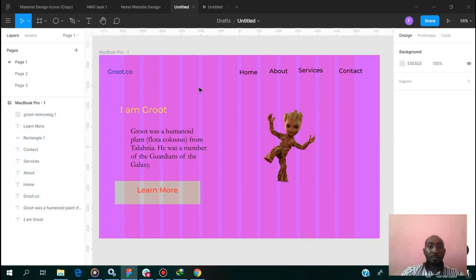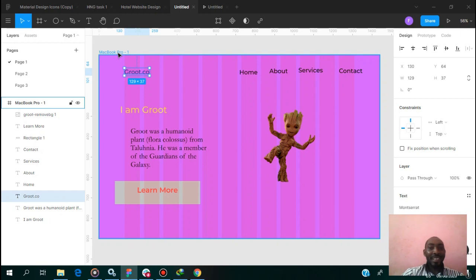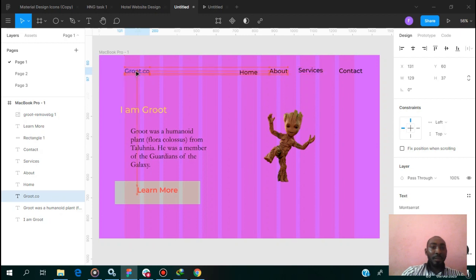Now I'll try to align things, so I can move this in. Let me drag it. As you can see, that's one thing about these design softwares: they have these helper lines to help us make sure that things are aligned. Sometimes I wonder why these lines are there, and I see a lot of designs with alignment issues. Sometimes I wonder, do they disable the lines on their design softwares? I'm just curious. Like I said, once it reaches the end of the grid I set, it gives me that red line to tell me it's aligned properly.